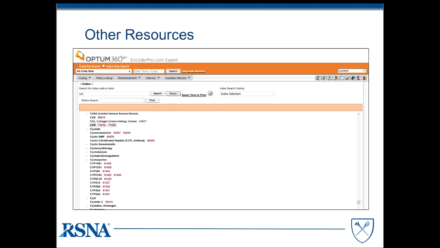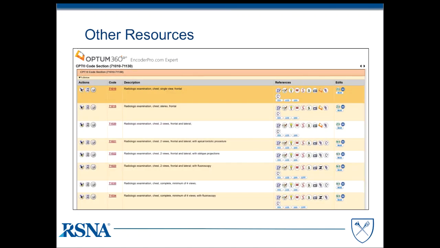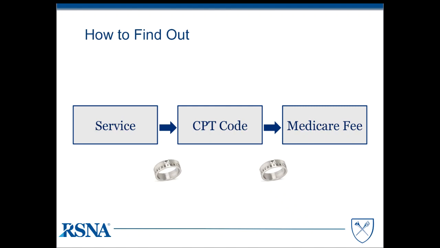In this tool, for example, if you type in CXR for chest x-ray in the search bar, you'll see the menu that pops up listed here. And under that, of course, you'll see some hyperlinks for CPT codes for chest x-rays. And if you click that code range hyperlink, you'll get a screen that looks like this, not dissimilar to the listings that I've shown you from the CPT codebook. But these also have lots of active hyperlinks to get you more information without going through some of the additional steps that I will soon be describing. So while all of this seems like a more streamlined solution than what I'm going to be proposing to you, it's also quite pricey. And as such, these tools may not be available to you as an individual through your health system.